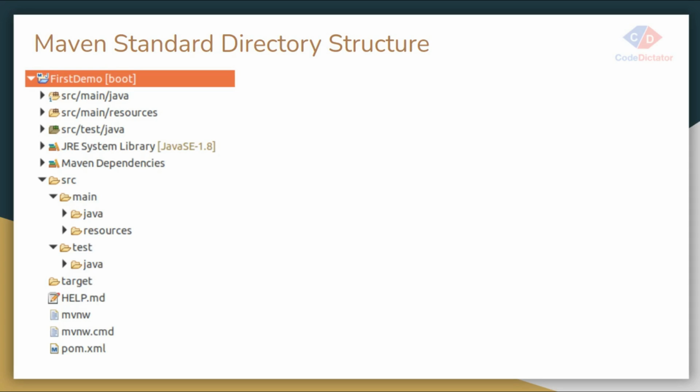So basically the Maven standard directory structure is like this. If you see the left hand side, we have a number of different packages right now. One is src/main/java, another one is src/main/resources, and then src/test/java. So we are going to look into all of these packages and what type of code we add in each part. So let's start.